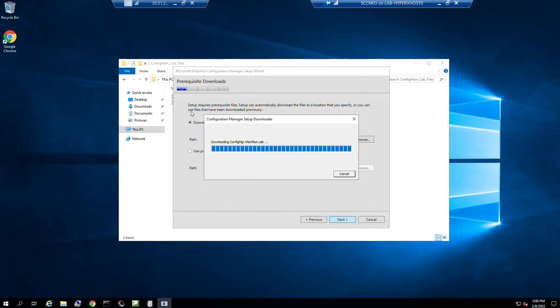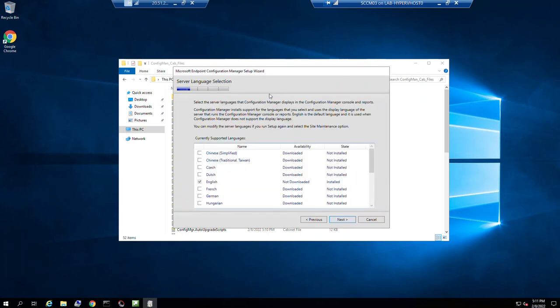When I hit next, it's going to download around 49 files. All right, so the files have been downloaded.